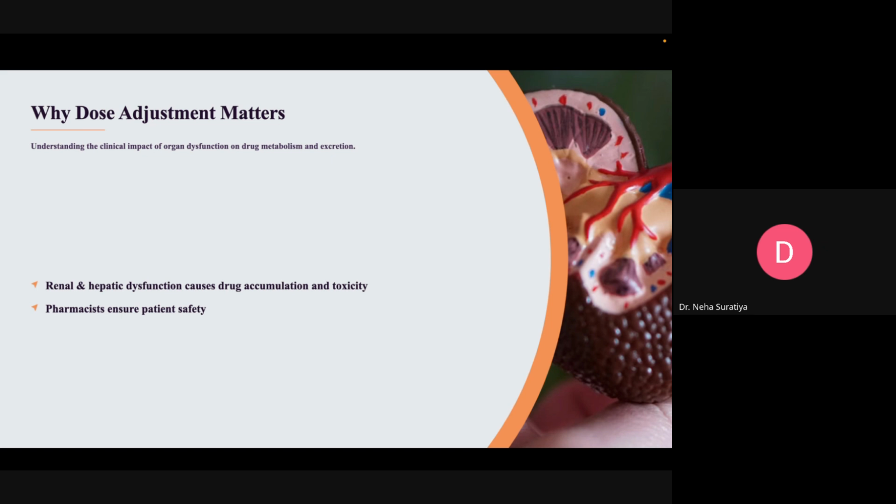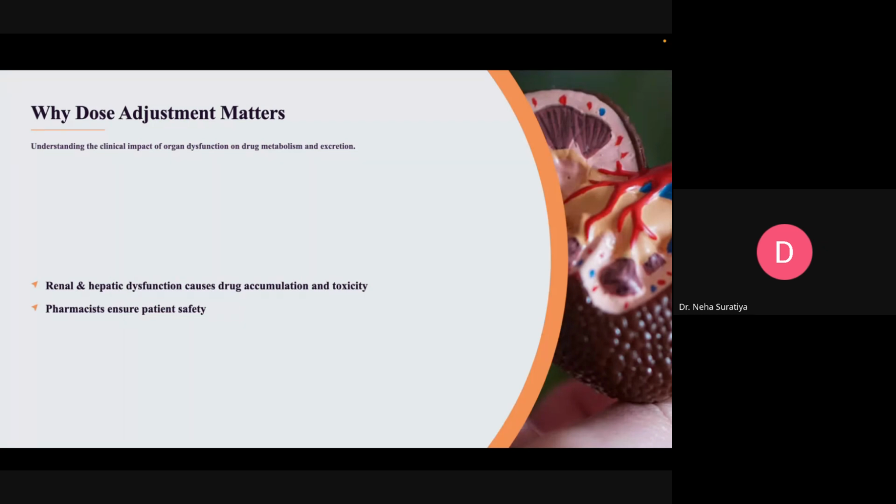For example, the next example I can give is metformin, a simple drug. Metformin in renal failure: if you are advising metformin in renal failure cases, of course you will end up with lactic acidosis, right? Also, we have another example like diazepam in liver failure. If the patient has liver failure or any stage of fatty liver condition and is taking diazepam, of course they will have some risk over a longer period of time. Those risks can be life threatening as well. Prolonged sedation and coma-like situations can also happen with this.